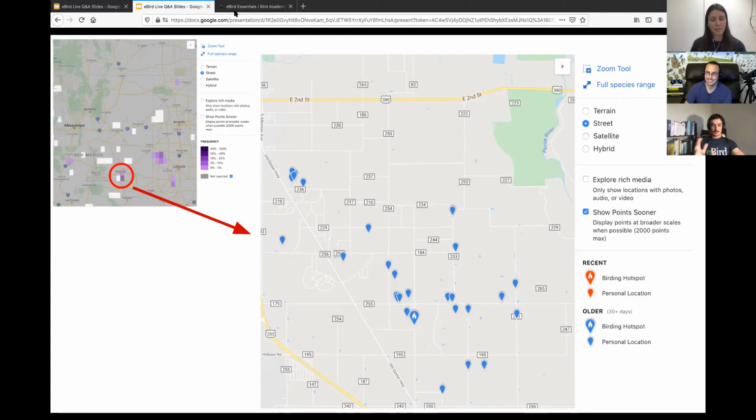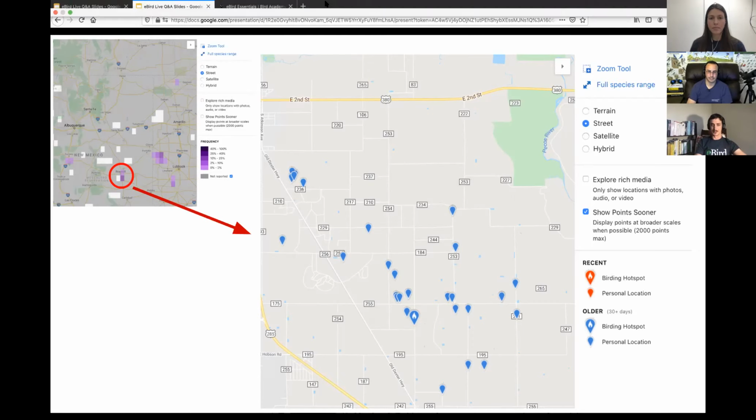There are other ways recent can have meaning in eBird. For example, the alerts feature, which will email you when there's a rare bird in a given area or a bird that you haven't seen in a given area. Those only last for 7 days. That's a little more immediate, but in the species maps, it says somewhere on there that it's within the last 30 days.